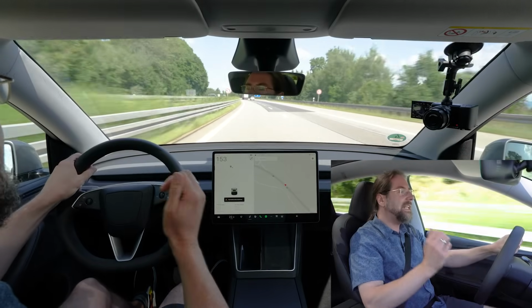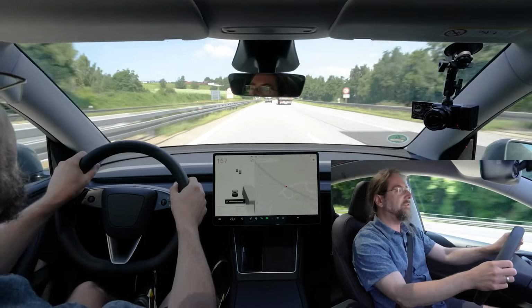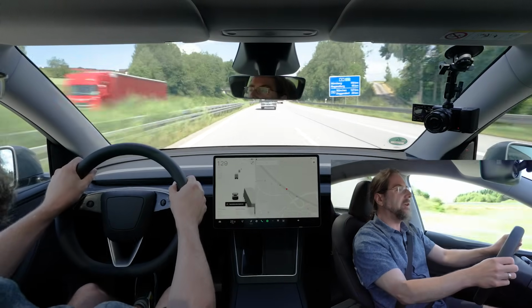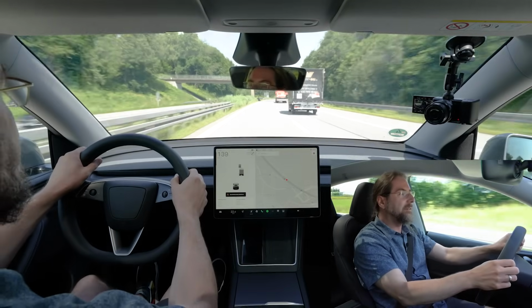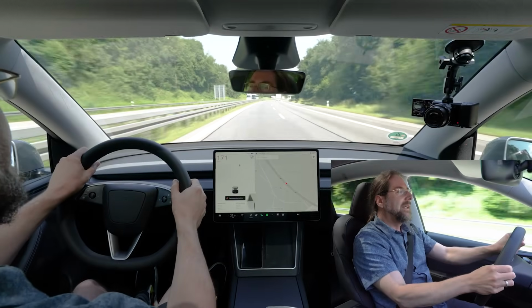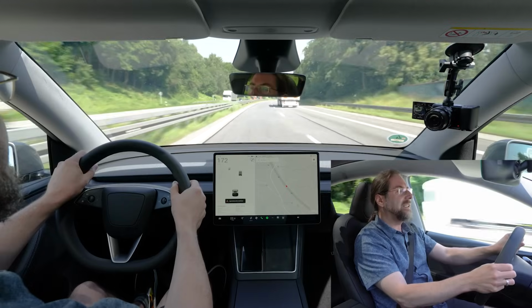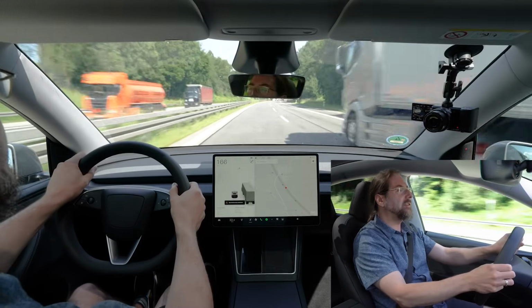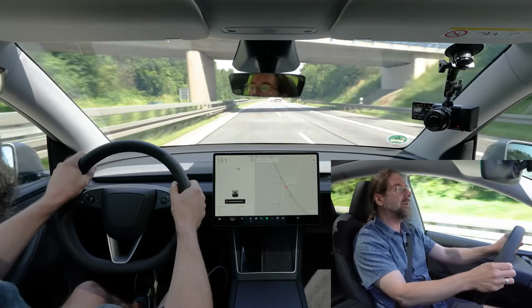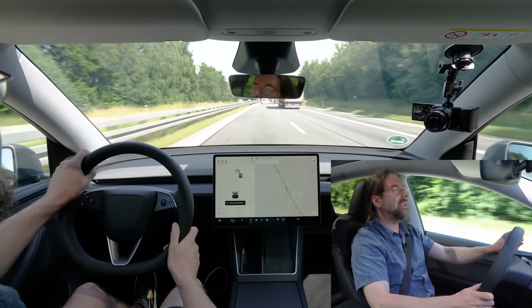150, still really good noise level. When you drive above 160, you feel everything. Steering is so sporty that you move a bit around. You feel when you drive by a car or a truck. It's just not a very nice feeling. The car moves around. You just notice it from left to right. You can barely do anything. It's not very stable above even 150 in a corner or something.